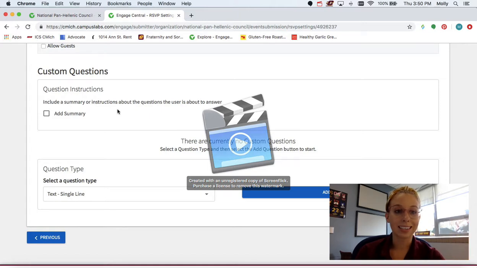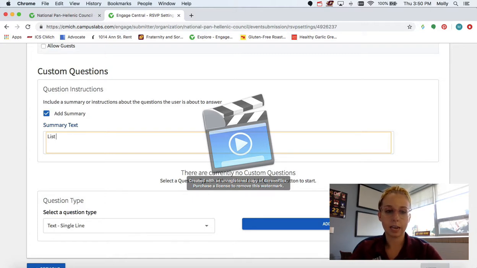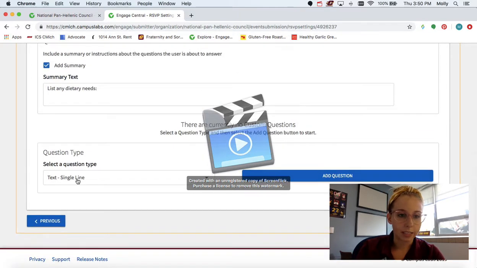This next one is custom questions. So let's say, again, let's go with the dinner concept. If you want to make note of a dietary restriction of someone, you can add a question and you can be like, list any dietary needs, and then select the question.